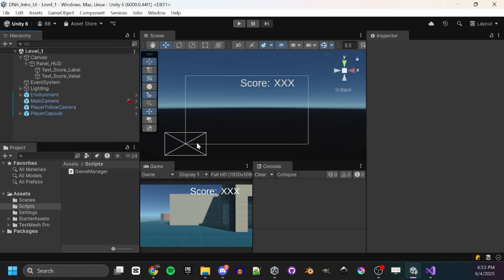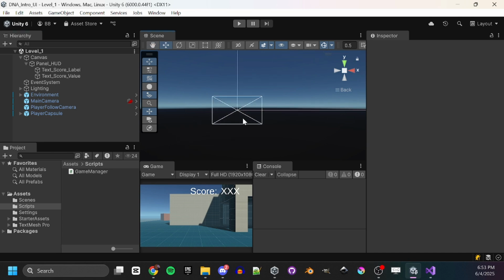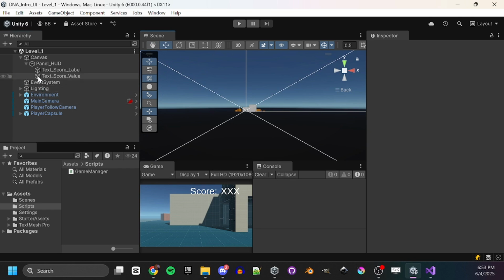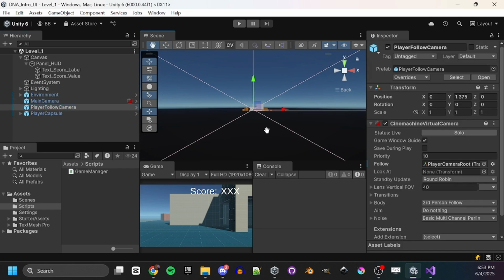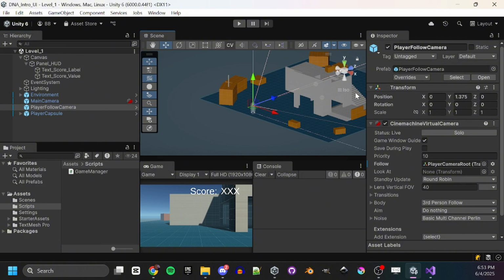Now what we want to do is create a quick and dirty way of collecting something in our level. You know, we could try to copy a script from the other project, but that project was a 2D project and we're working in 3D. We can still refer to that, but it'll be slightly different. But let's go ahead and see if we can do this from memory. If we zoom into our scene here, or if you just click, for example, your player and press F, here we are in our scene.